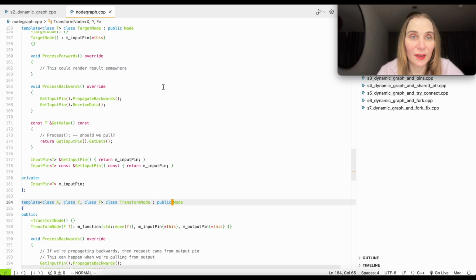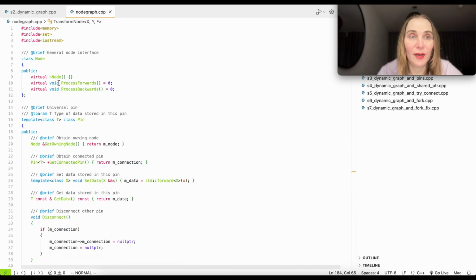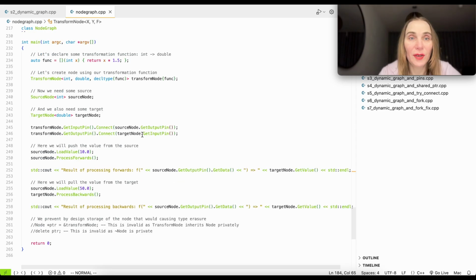Alright, so all three node types we have here now inherit publicly from the node, and we have this virtual destructor defined here. What else do we need? We would like to demonstrate how this actually works now. So we want to put those nodes away from this main function. We want to put them into the node graph. But if we do it here in the main function, we still have them somehow on this stack. We can access them directly.